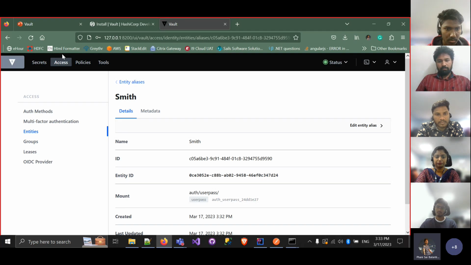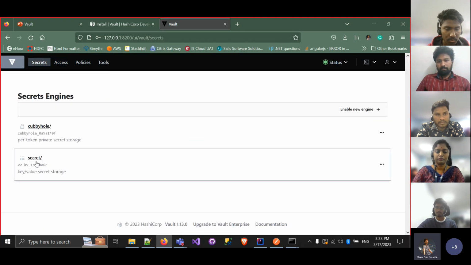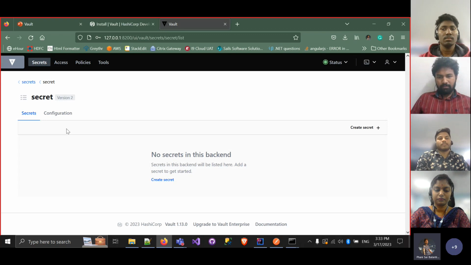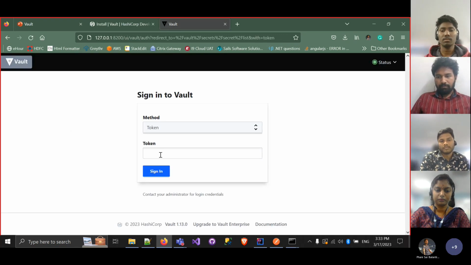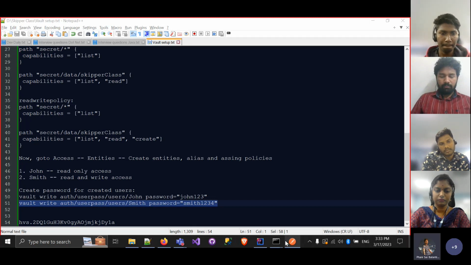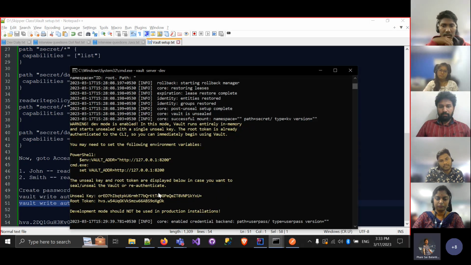Since we are now using the token, which has all the master access, we can see all the operations: delete, write, read, everything for the token. Let me log in again.